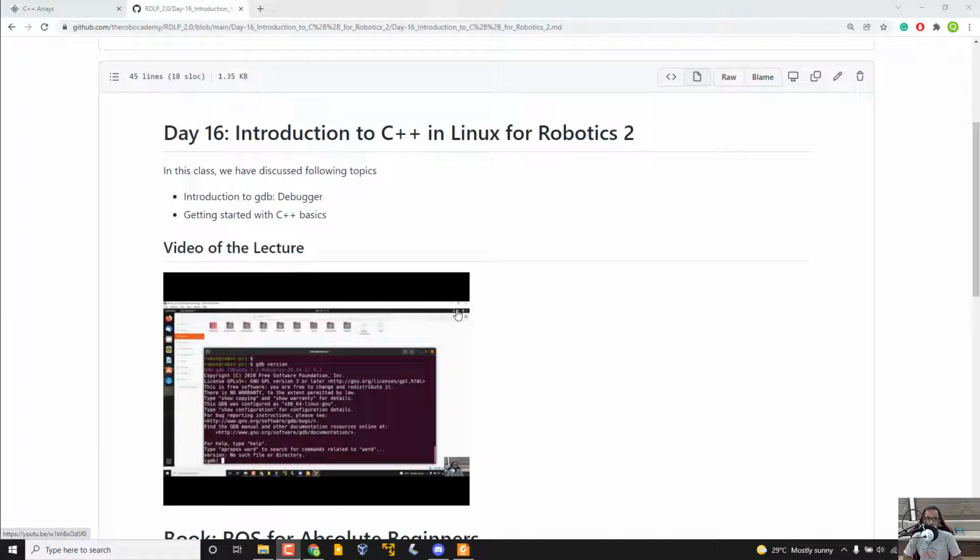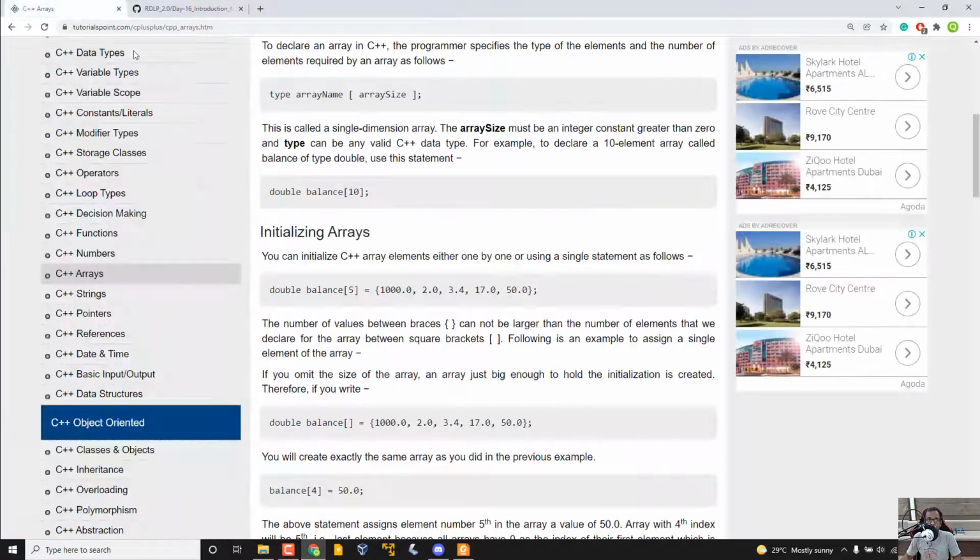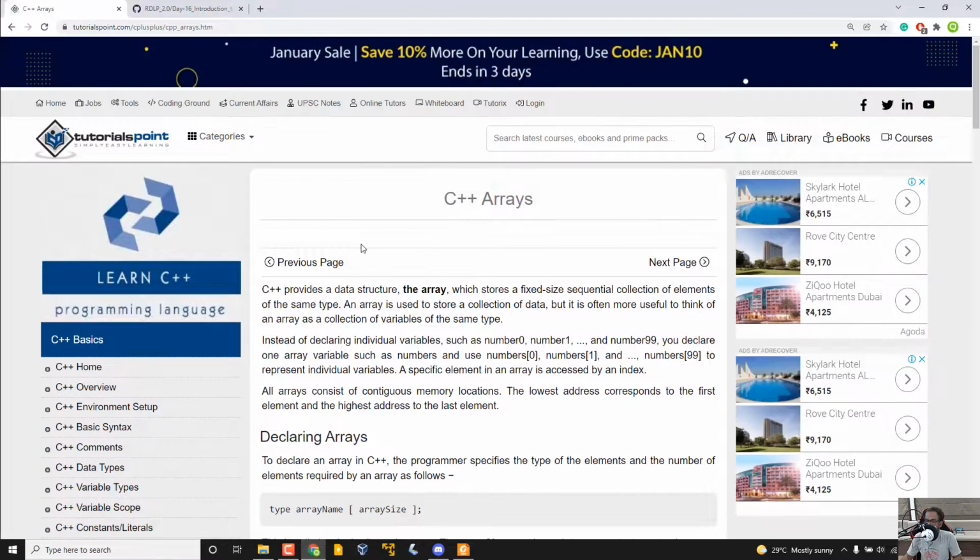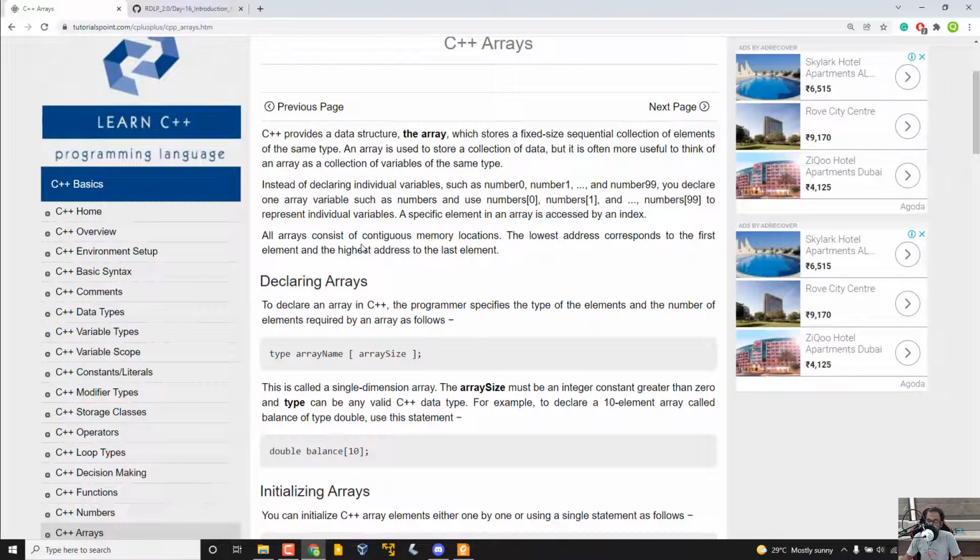So, if you remember last week's class, we have been discussing C++ basics. We actually used some simple references like Tutorialspoint to discuss the basic concepts of C++. I know some of you already know C++, but it's just a refreshment, like we are just refreshing the things that we have learned already.